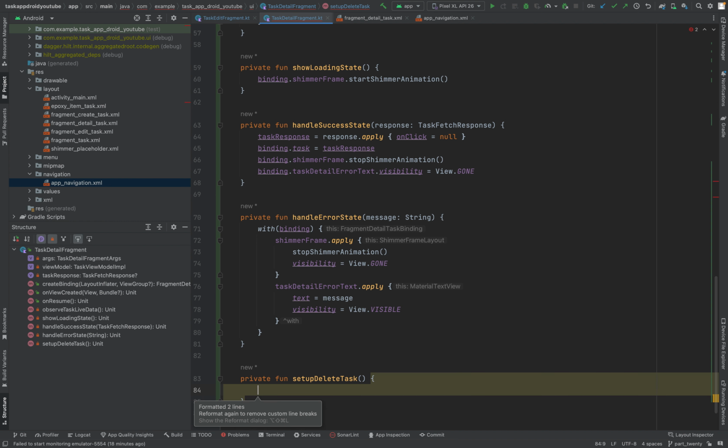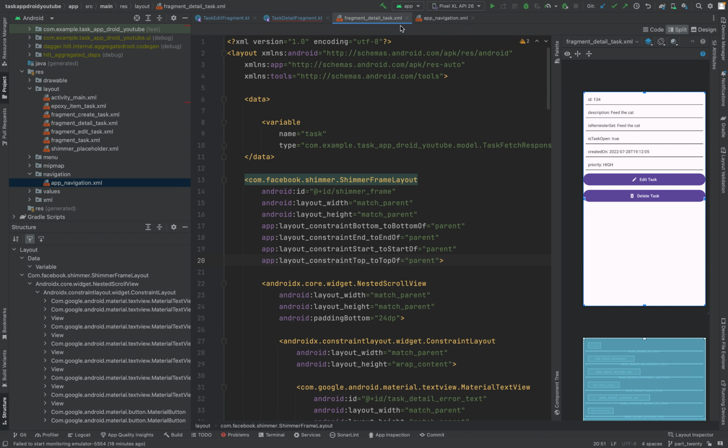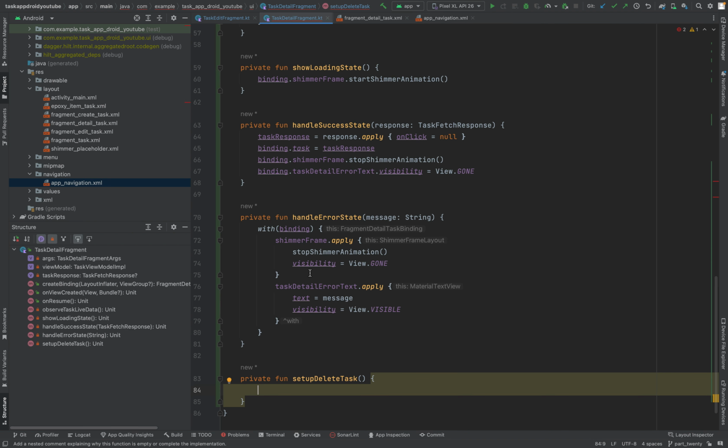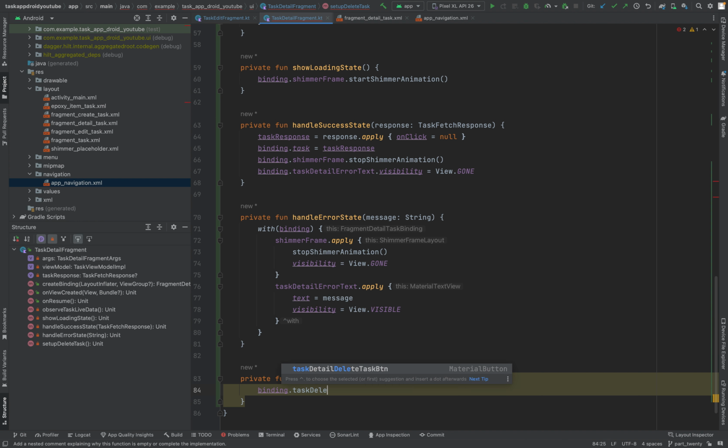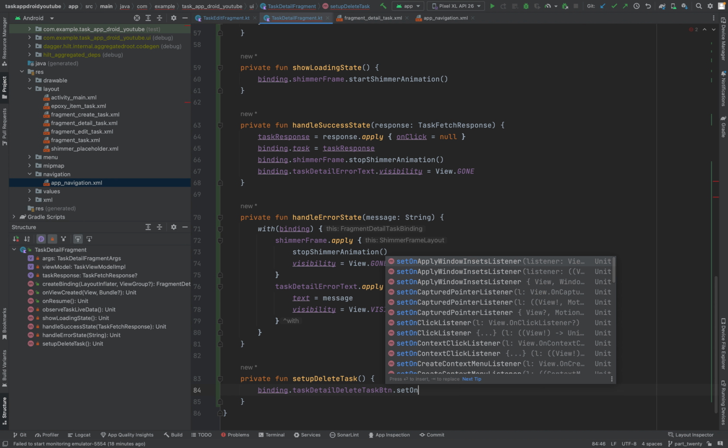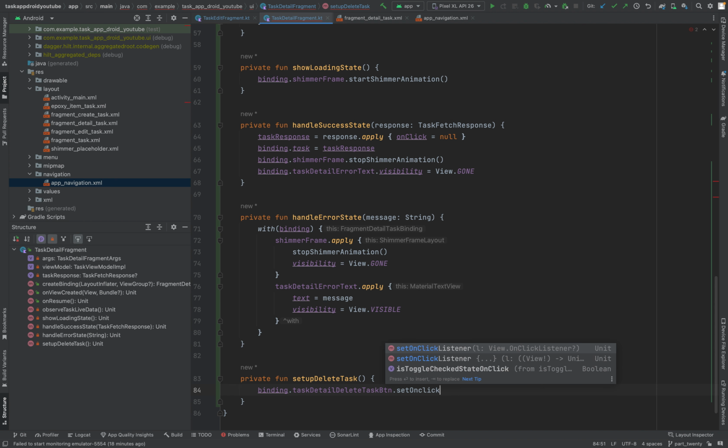When the delete button gets clicked, I mean, if this button gets clicked, then we apply some logic. We say binding task delete task button set on click listener.